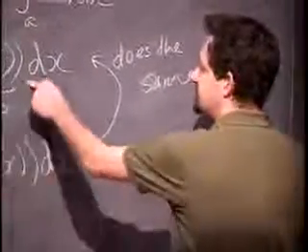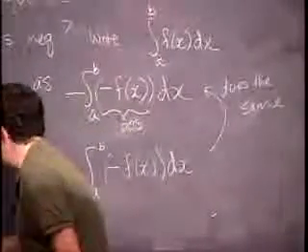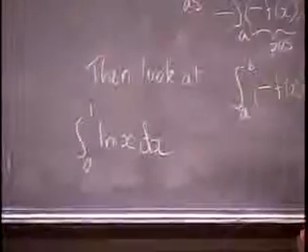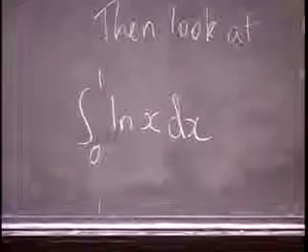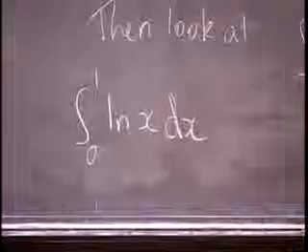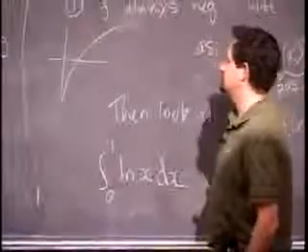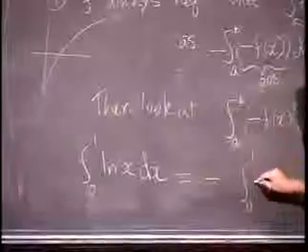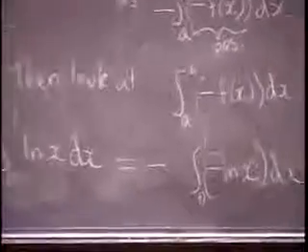If this converges, so does that. If that diverges, so does that. So if f is always negative, then that's the case. By the way, this integral here falls into that category, although I'm not going to do it because I can't deal with logs at 0. I don't have time. Read it in the book. However, log x is actually a negative function between 0 and 1. Log x looks like this. So log x is negative. I'm telling you should consider this as the integral of minus log x. But I'm not telling you how to do it, unfortunately. I'm just telling you how to get started.